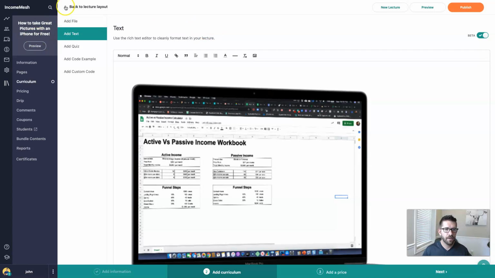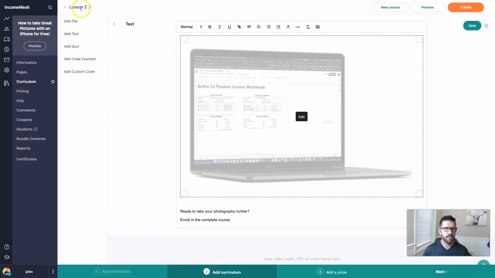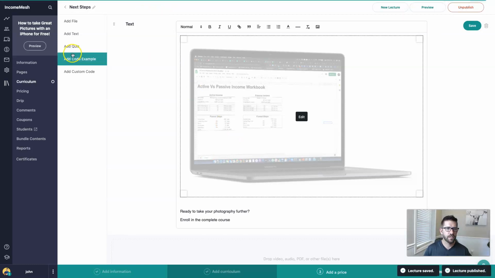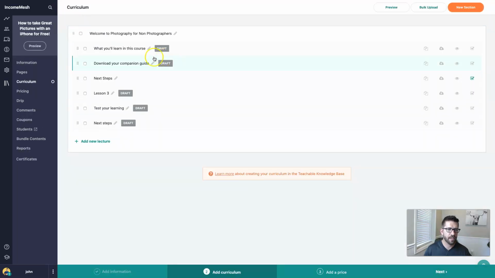All right, so now if we come back and go back to the lecture layout, I've got this little content here, my call to action. Let me just name this Next Steps, and I'll hit check and publish. And we'll come back to our course layout and review what we have and do some cleanup work here. So we have our 1, 2, 3 lessons, and the template just gave us a few more, as well as a quiz.